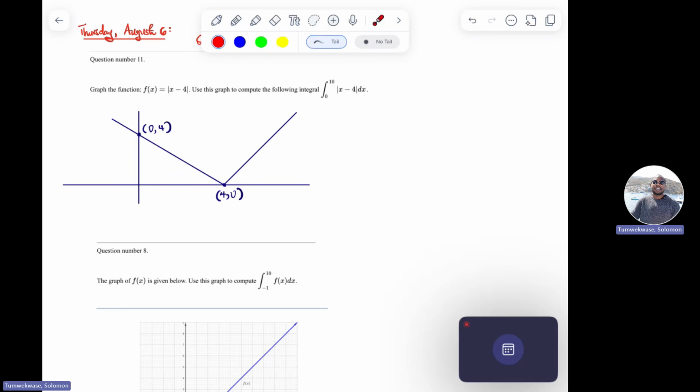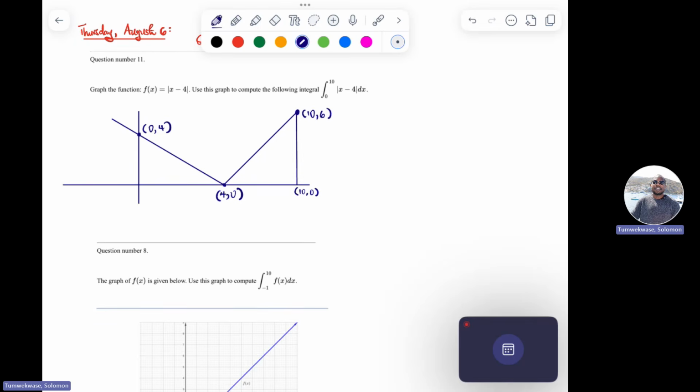And I'm interested in computing the integral from 0 to 10, so from this point to some point 10, maybe some point 10 here. So I can say this is the point (10, 0). And clearly when x is 10, when I put 10 here, then y is equal to the absolute value of 6. So when x is 10, this point here is actually 6, something like that.